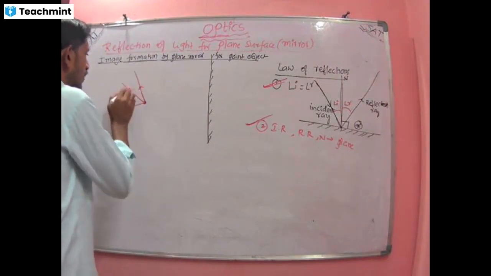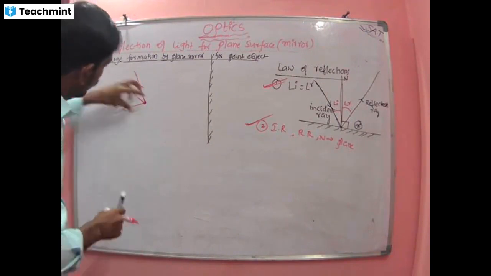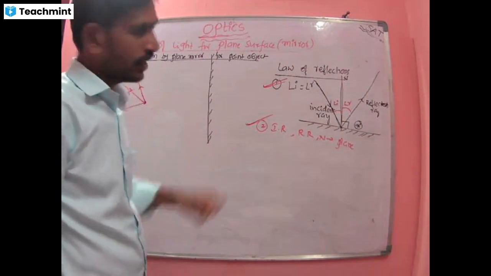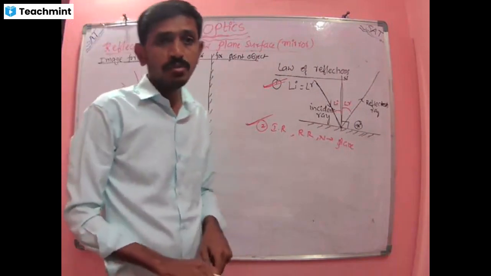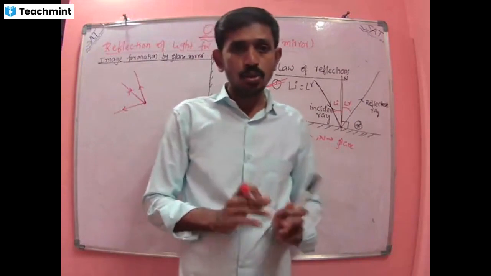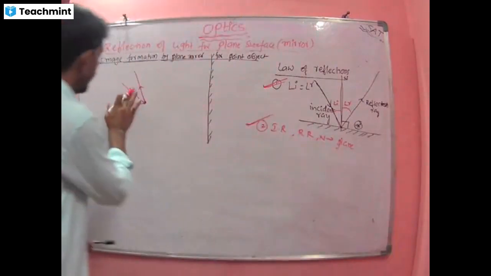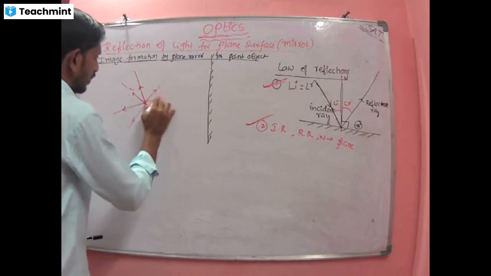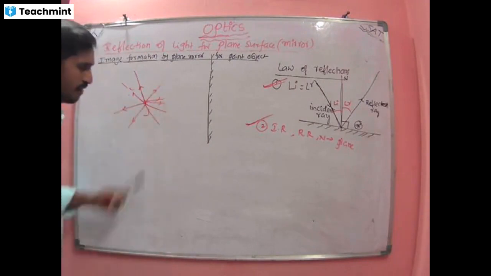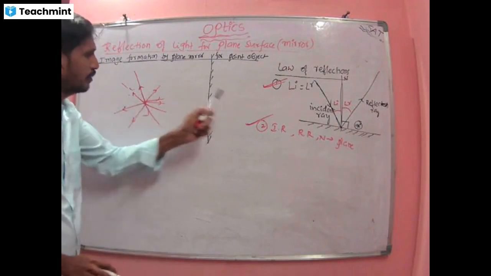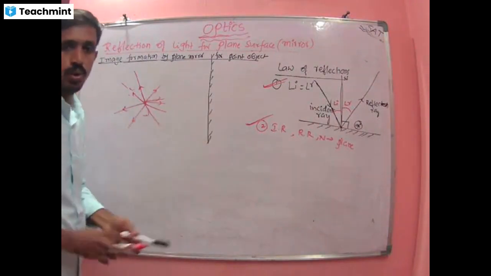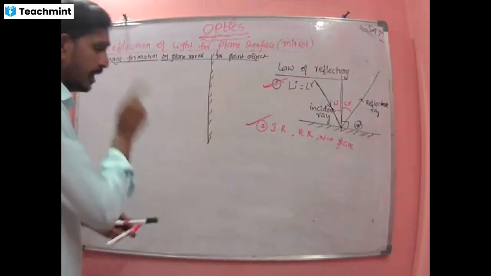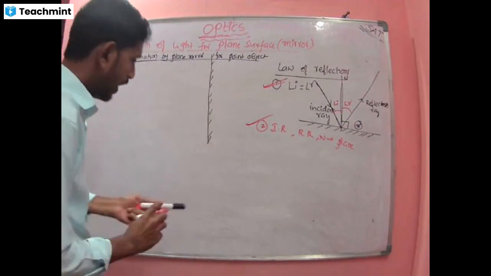These rays are coming from the sun. All rays fall on the object and are reflected, because my object is a non-luminous body. We have studied that a non-luminous body has the capability to reflect light. So light falls on the object and is reflected in all directions. Many rays are reflected from the object, but to form the image in the plane mirror we take only two rays, which must be incident on the plane mirror.